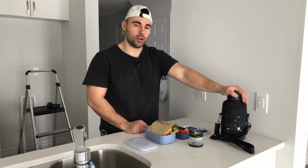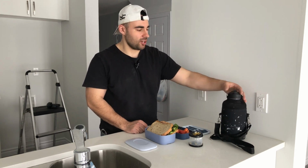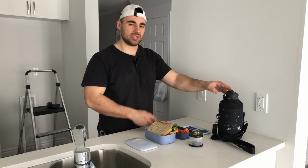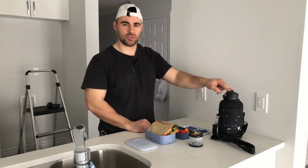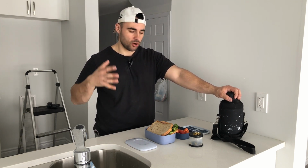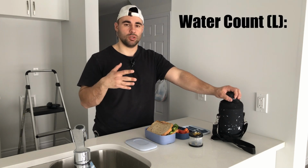Every time I get my water intake right, it's because of this guy right here. This is 2 liters of water, and I will have some of this mixed into my protein shake. About 6 to 8 ounces of that will be added to my protein shake later for my afternoon snack. But I will go through this entire bottle by the time I get home. That is my rule. I have to finish this bottle by the time I get home. That way, by the time I've already gotten home from work, I already have 2 liters down.